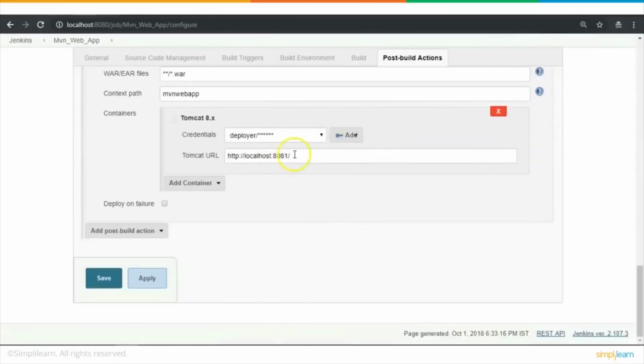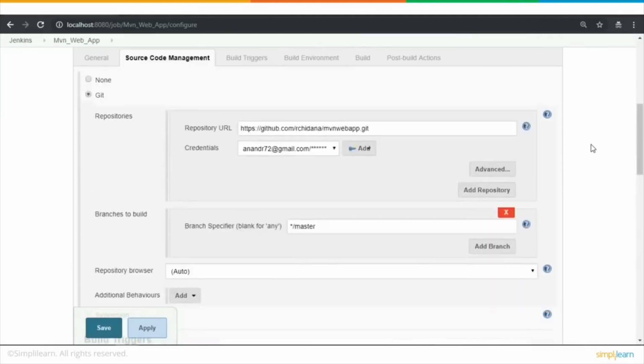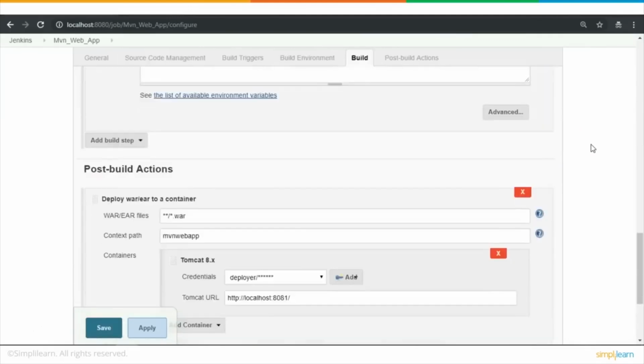So this would be the server, in case you already have one. If you have a Tomcat server running on some other machine with a different IP, that's all good enough. The whole bundle, or the WAR file that was built as a part of this Jenkins job, gets transferred onto the other server and gets deployed. That's the beauty of Jenkins and automatic deployments, or rather deployments using Jenkins and Maven.